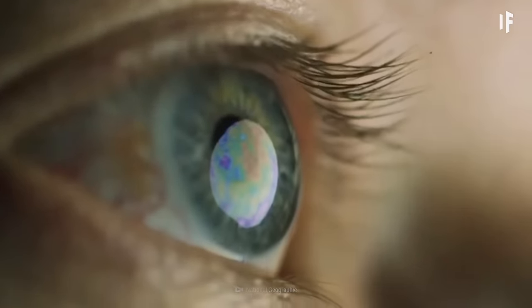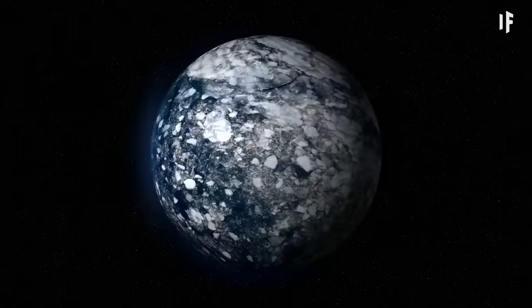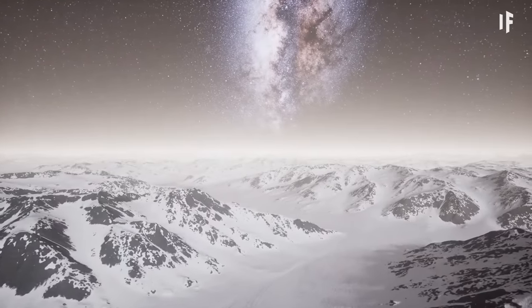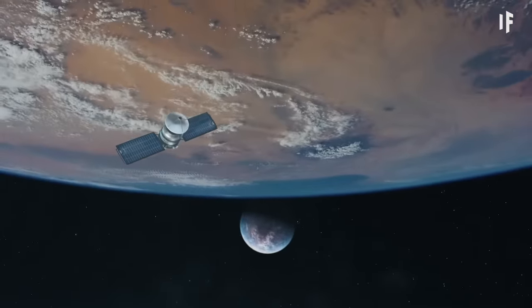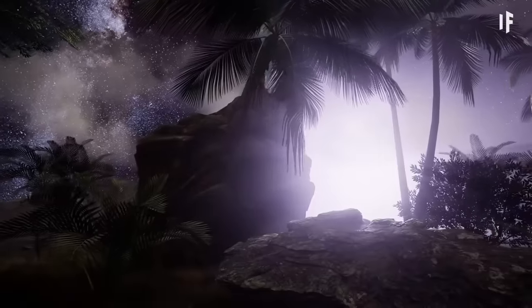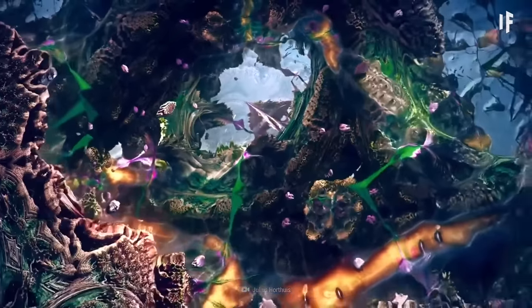The second major condition is temperature. A planet that's too hot or too cold wouldn't be able to host the life forms we'd need to survive. But if we find a planet that's a mere 5 degrees warmer than Earth and it has more water, we could be looking at Earth 2.0, covered in a lush, biodiverse rainforest.